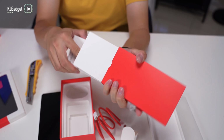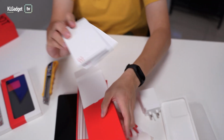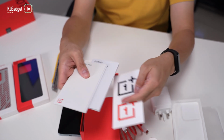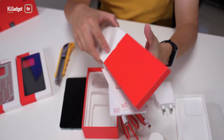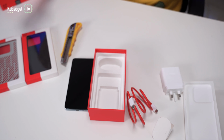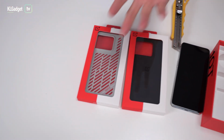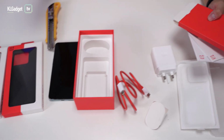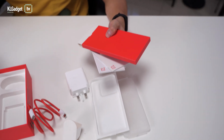Now let's take a look at what's inside this box right here. So we've got some paperwork here, some manuals, and we even get a black and red OnePlus sticker here. So there's no TPU case included in the box, but you know, we have already got these two cases and they are really nice. So just in case you get a retail version, there is no TPU case included, so you've got to go get one on your own.